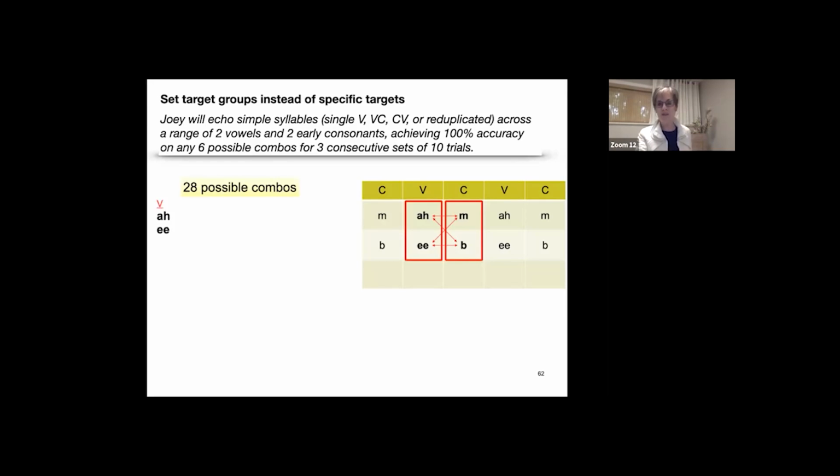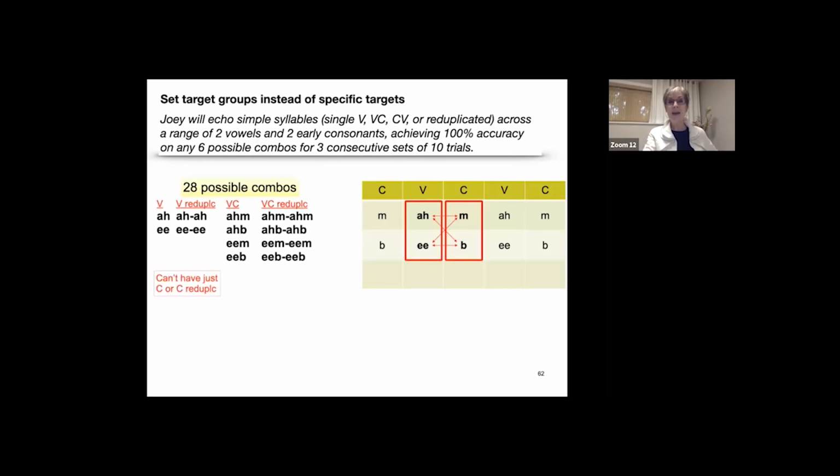We have these two vowels that the child can say, and so we could work on reduplicating those. Then the child can also say the M sound and the B sound. So we could put those with the two vowels and put the consonant at the end. And if they can do that, we could even reduplicate that so that they're reduplicating the vowel-consonant: ab, im, and so on. Now you can't have a syllable with just a consonant or a consonant reduplication. That's not a syllable. You need a vowel in English.